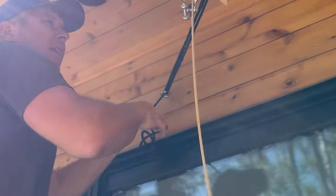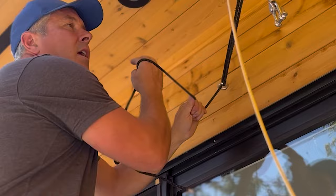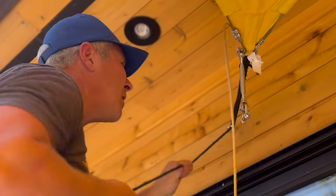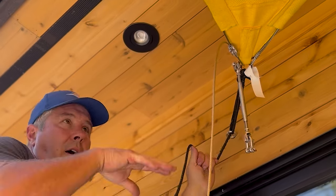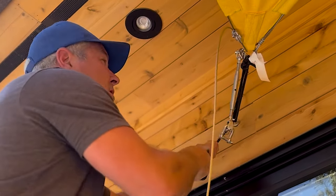We're going to pull a sail in now. A lot of people think the sail is too small and automatically think, 'Oh my gosh, how am I going to pull this in?' The pulley is essential. As you can see, I'm giving it a fairly snug pull, putting a lot of force on the eyes on the wall, but now it's coming in right and I'm almost at the connection where I'll connect this turnbuckle.